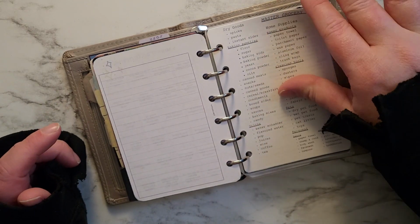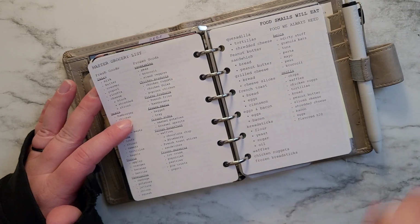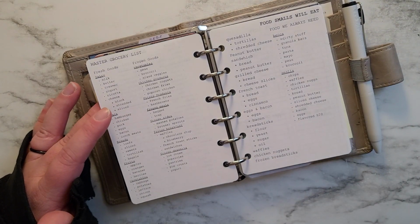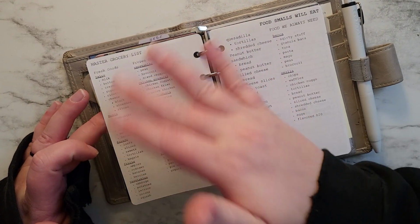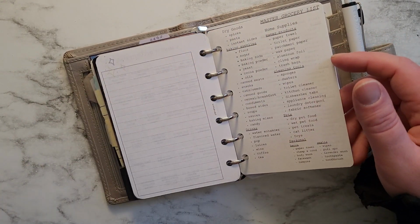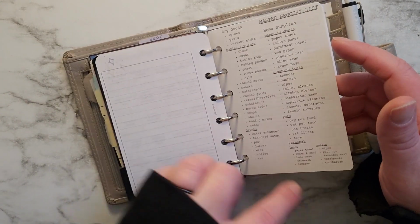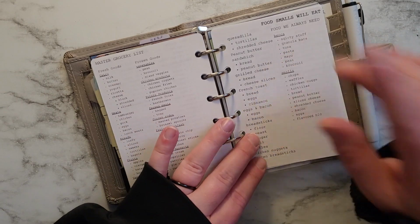My master grocery list. When I'm doing my meal planning for the next week, and I go through my grocery list, I just skim this, and anything that we're running out of or that I think we would need for the next week, I will put on the grocery list.